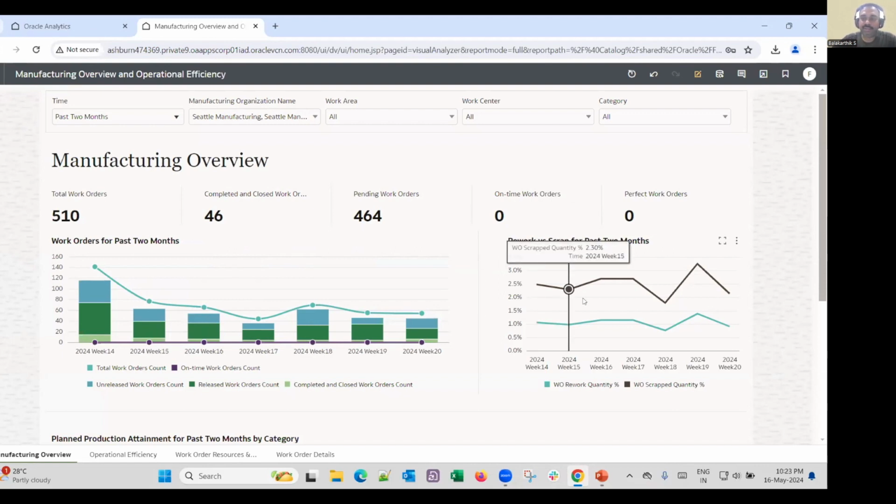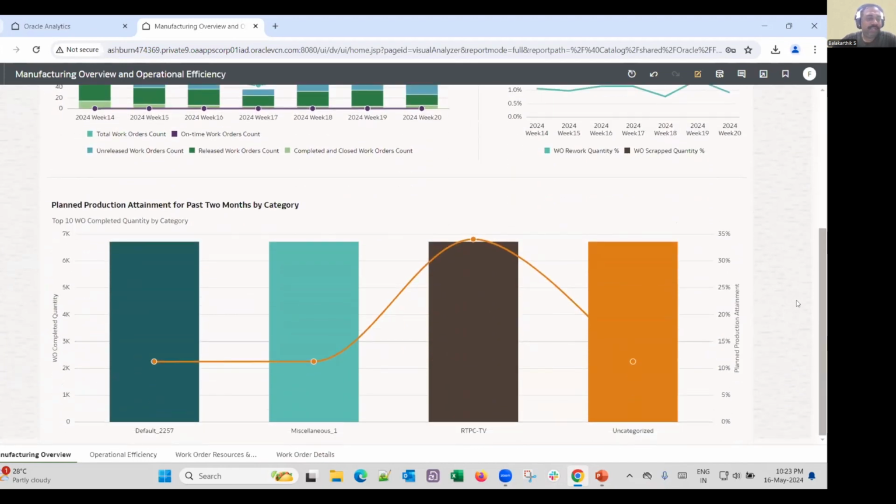We can also see by week or by month the rework and scrap that has been happening. Here we see 3% of scrap, which is very high, and 2% of rework, which is also very high.